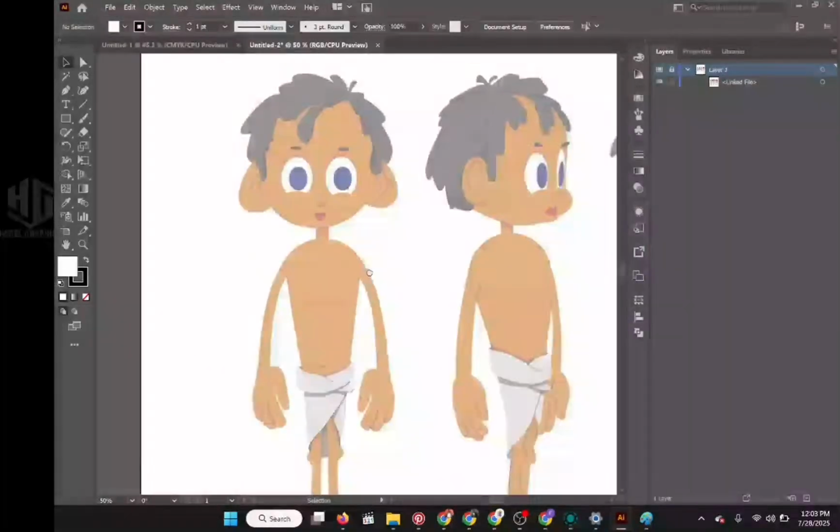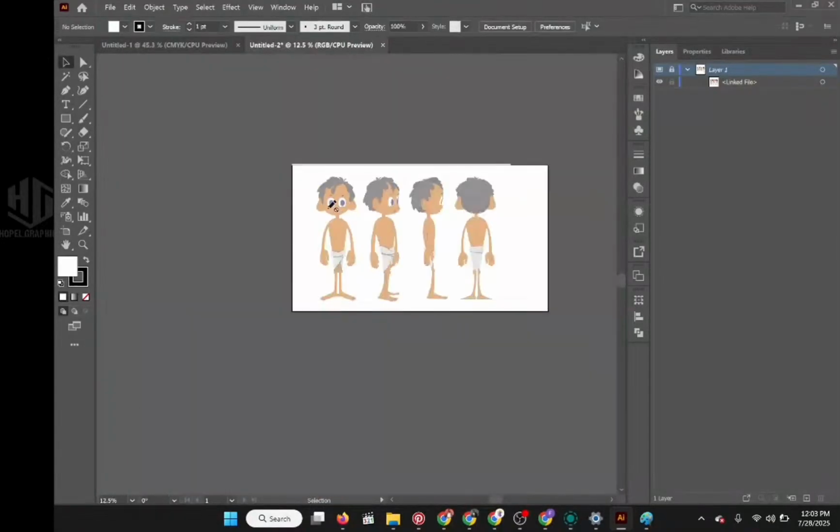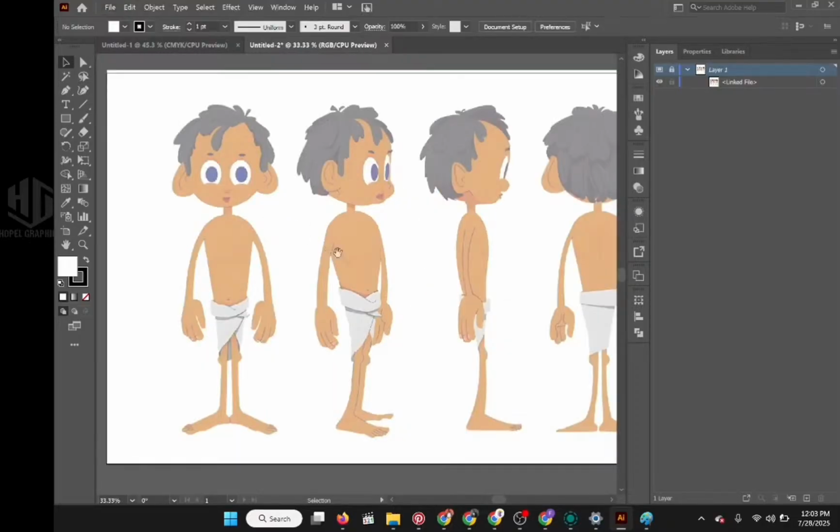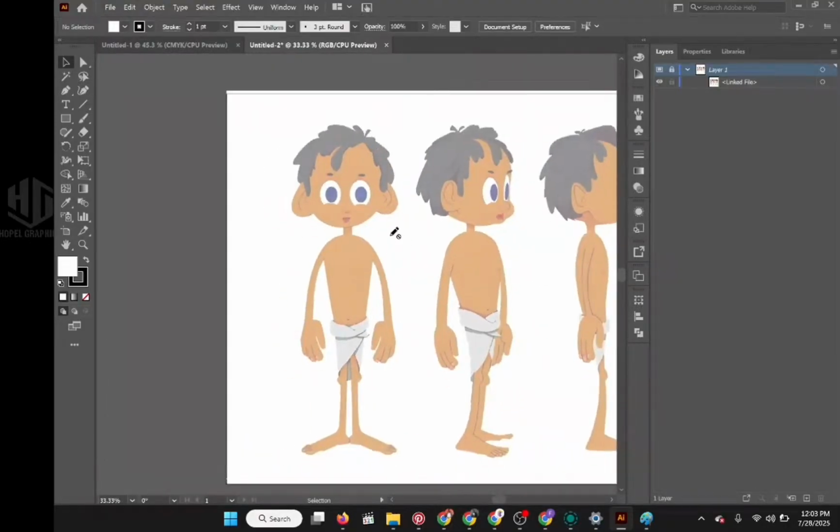We are working first with this guy here, the first pose, the front pose. We have front, quarter side, side, and back. Remember, like I said from the beginning, this process is mostly for those who do not know how to draw or can't do traditional drawing and sketching for animation, so you have a reference to use.